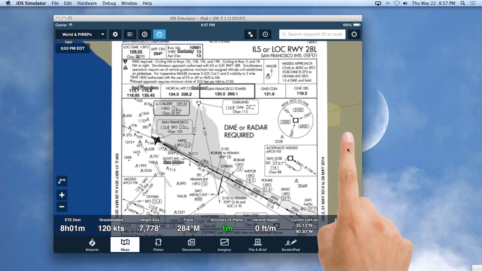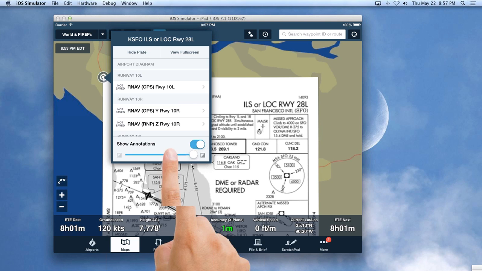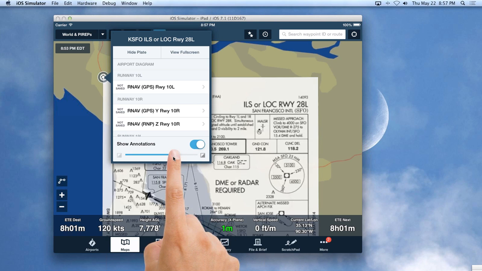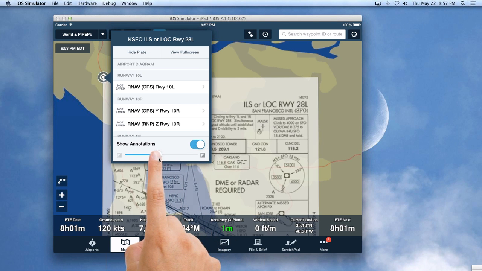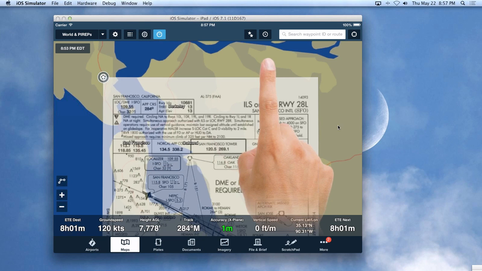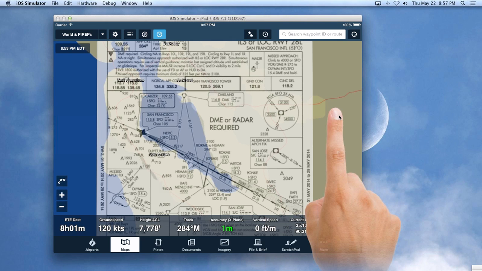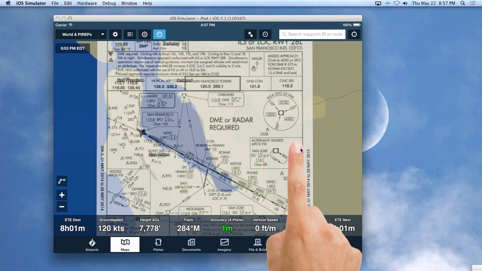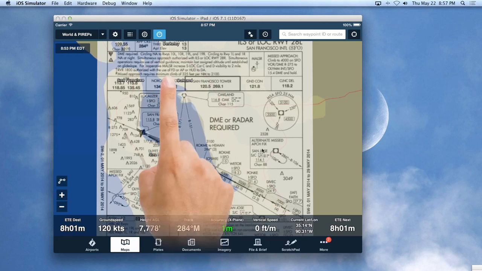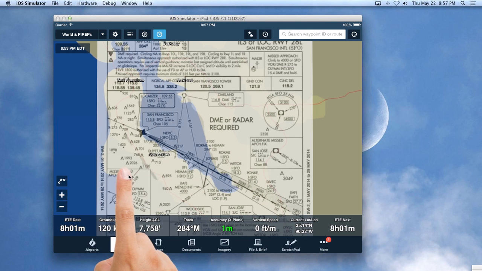It's really kind of the ultimate for an IFR pilot. I can even do things like adjust the opacity here. So I want to see a little bit of that base map bleeding through. I can go up here, tap on that settings menu on the top left corner of the plate, and you see I have sort of a transparent look. So that's that send plates to maps feature. It's a pro feature. Really neat. Again, if we're in mountainous terrain here, you could even see the red and yellow terrain of the hazard advisor showing through. It's really everything all in one.